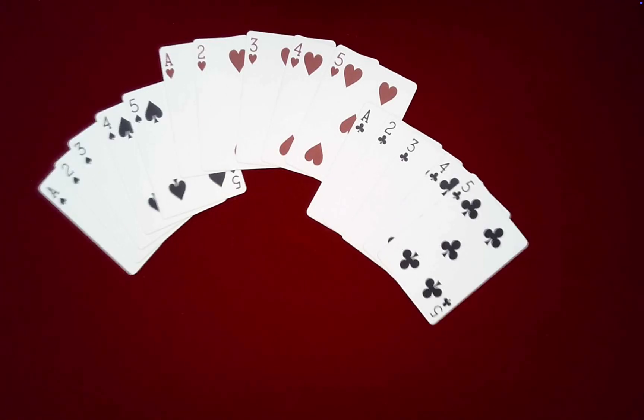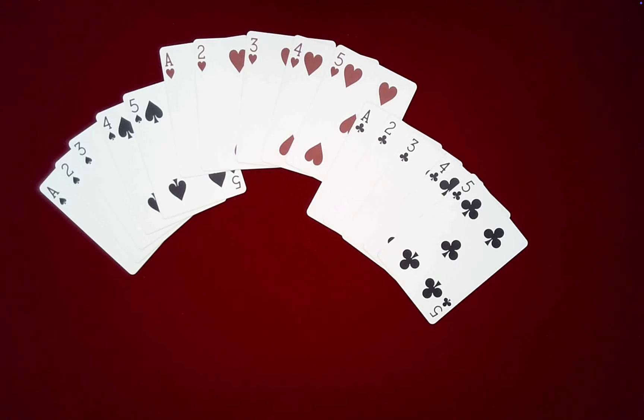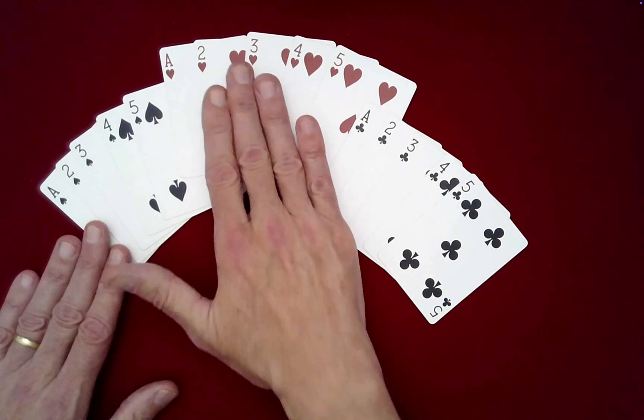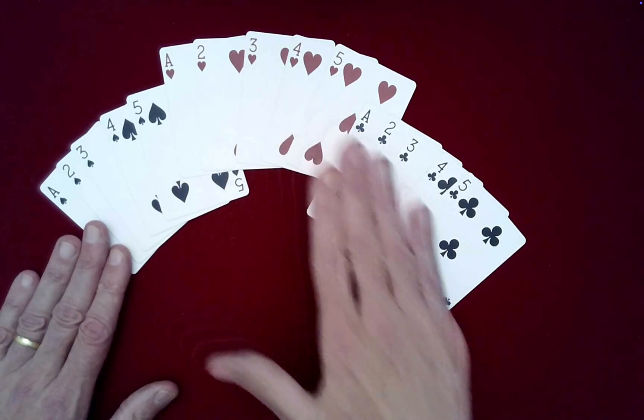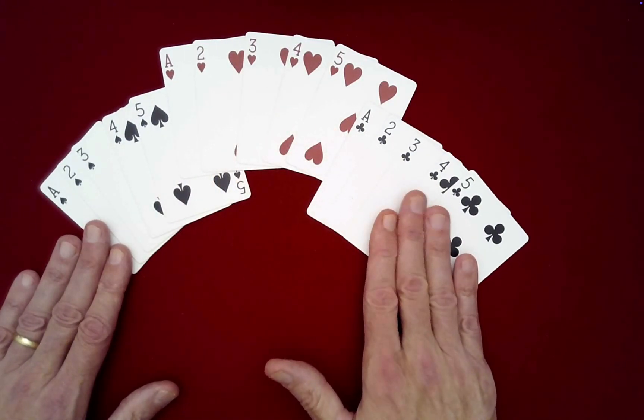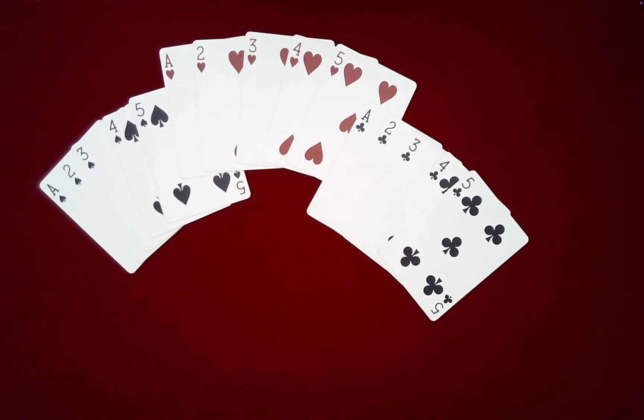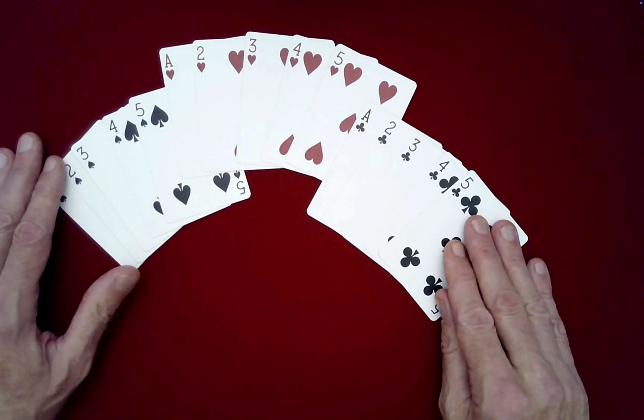And as such, it does not harm by random cuts or the Charlier shuffle, which is equivalent to just cutting the cards at some location. So it really is true that you can randomly cut this and Charlier shuffle this as much as you like. Now those are fairly well known ways to supposedly mix cyclic packets. Now less well known is the fact, as shared on my channel, and I have not seen this anywhere, is that if you have a cyclic construction with an odd number of repeating cycles, and the cycle length for each is an odd number. So we have three cycles with cycle length five, three and five are both odd. You can perform as many left-right shuffles, so left-right with random stacking, or even or odd up jogs with random stacking of those two halves, or any number of faro shuffles in the way that I showed you where the smaller packet of seven cards goes into, perfectly interlaced, into the packet of eight.